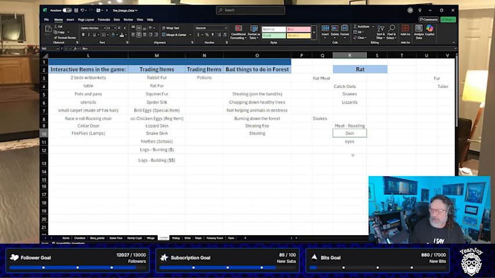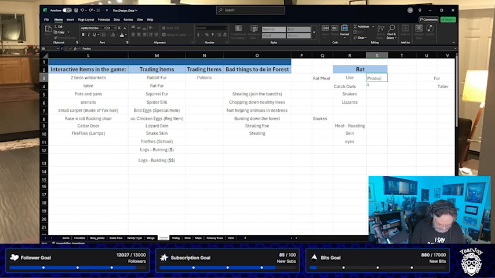But yeah, these kind of skill trees we would put together anyway. And eggs are really good for catching snakes. Product. I need to find a better word for that, but you get the general idea. So let's make it green for now.